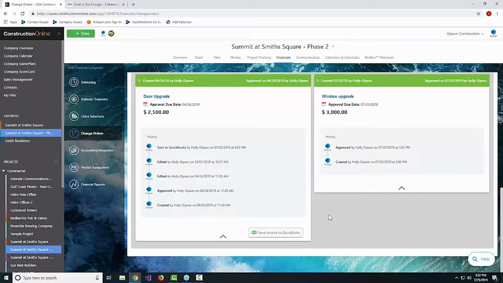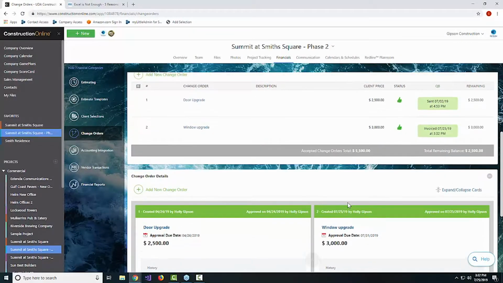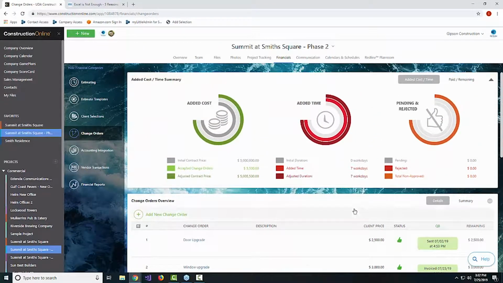And if you wanted to, you can have it set up so that it requests the client's signature at that time. So you can capture those signatures, at which point, depending on your settings here, that could trigger sending the estimate over to QuickBooks, sending the invoice over to QuickBooks, and everything's organized and ready. And depending on how you set up QuickBooks Online, you can also have it set up so that it will email that invoice to the client as soon as that's ready as well. So all these things are triggered and move straight from one thing to the next just by having all of this information together and integrated into the ConstructionOnline platform or mobile app, so that everything is accessible at all times to the people who need it.